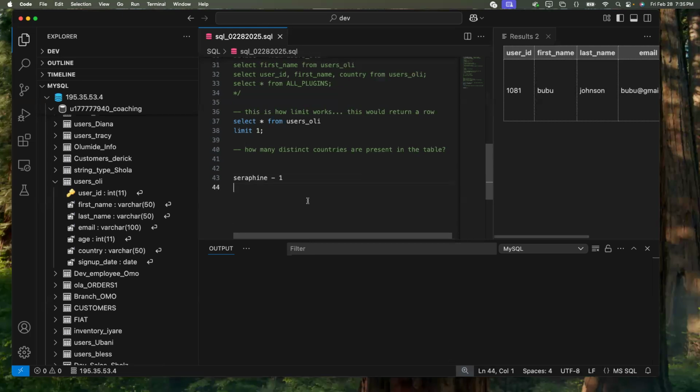Any other person? Yes, KB. Thank you. Sorry. Don't speak until you're called, please. Be respectful. All right, please. KB, how many countries do you think are present on the table? Sorry if I may ask, what table is it, the username only? No, yes. How many countries do you think are present on the table? 100. Okay, good.